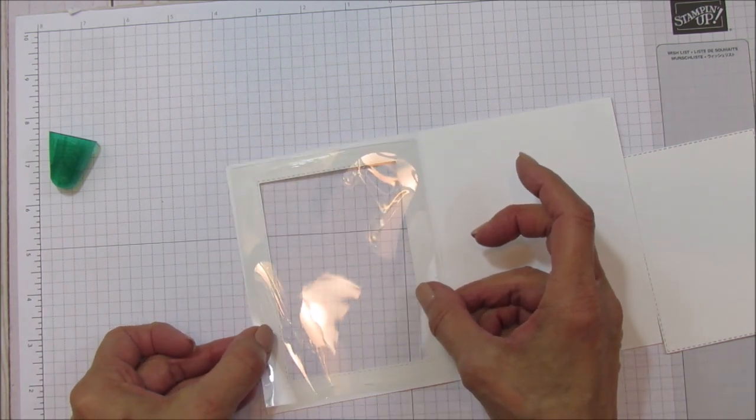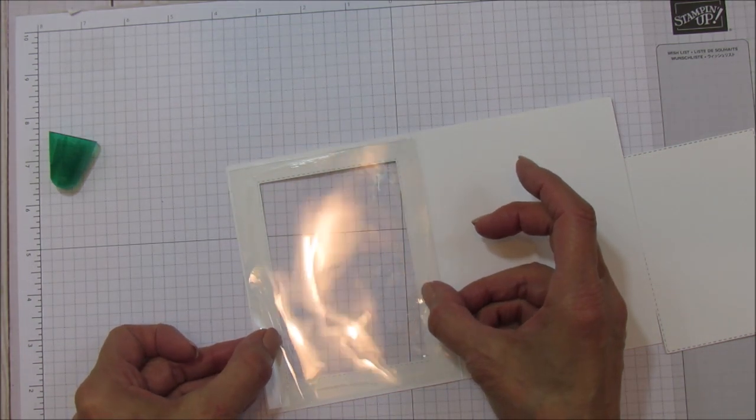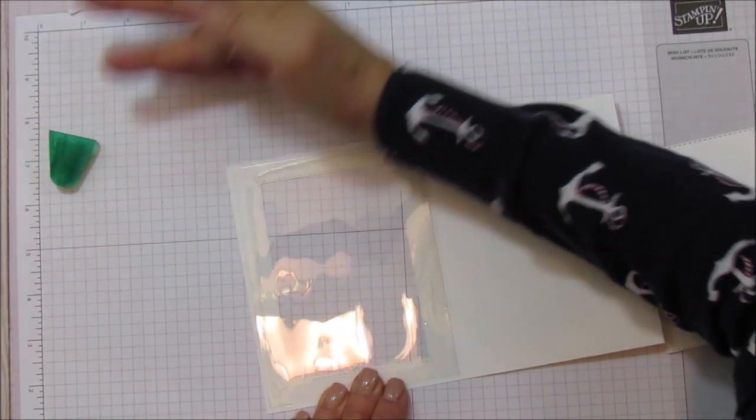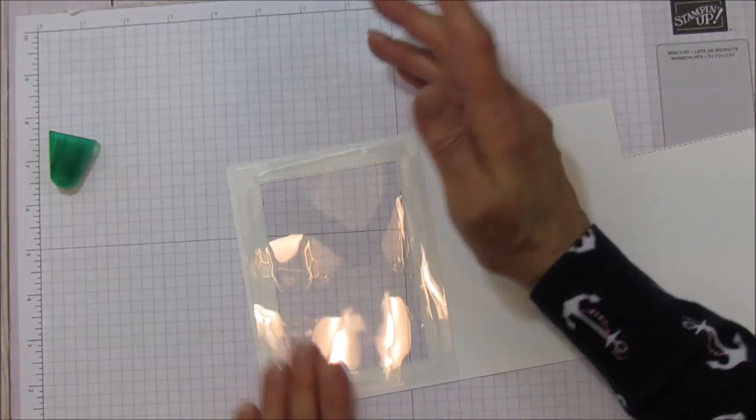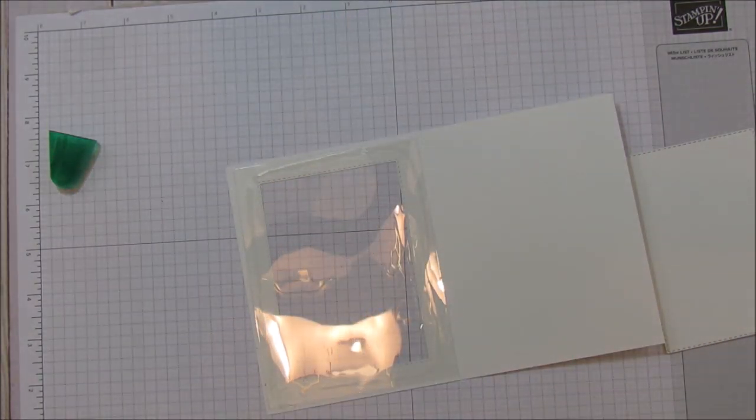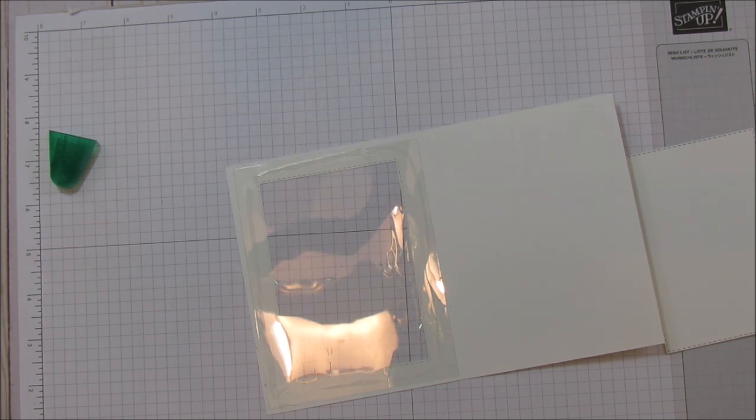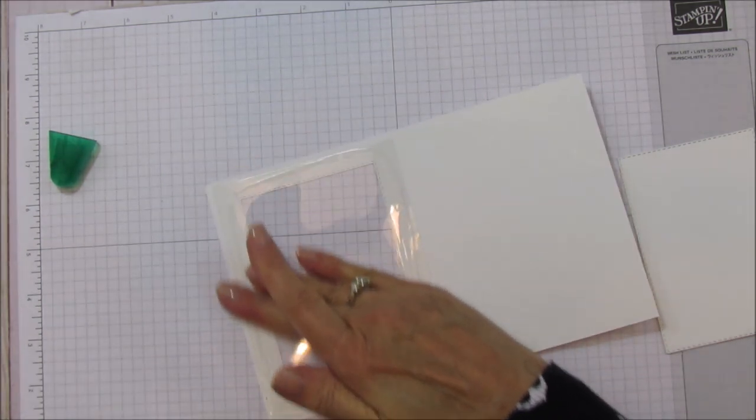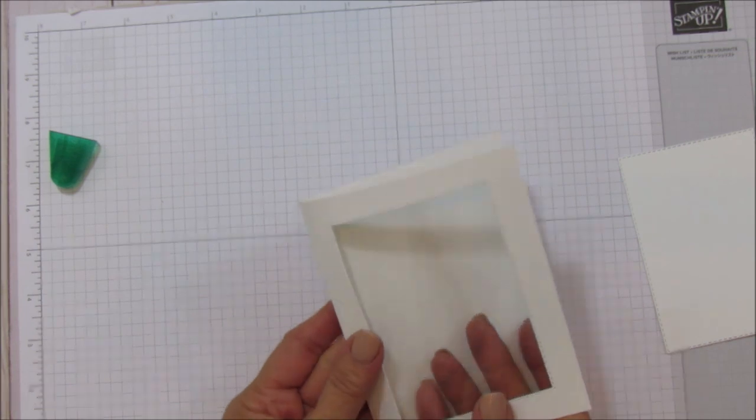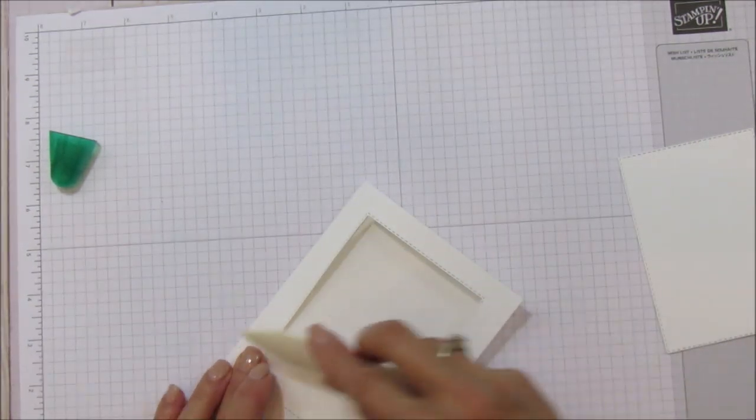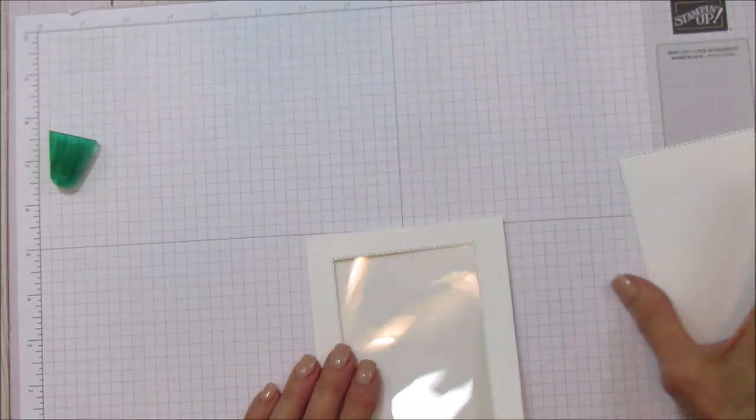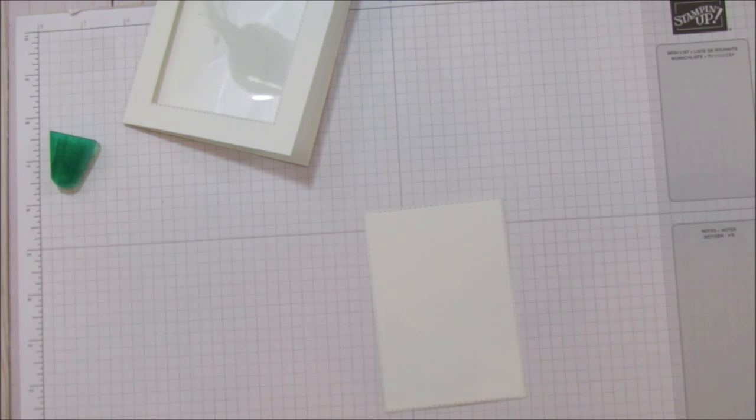Yes it's going to make your fingers sticky, so be careful not to touch your window sheet once you have it. Then you're going to center that over that and just press it down. When it dries it's going to dry clear. I need to grab my little paper towel here so I can wipe my fingers off because I don't want to get glue all over everything.